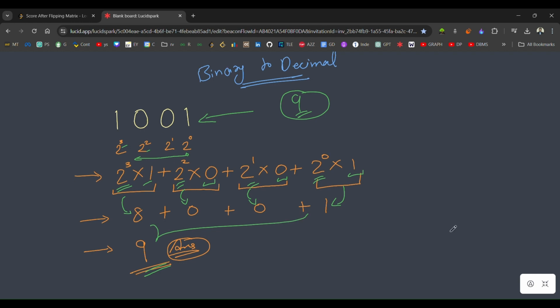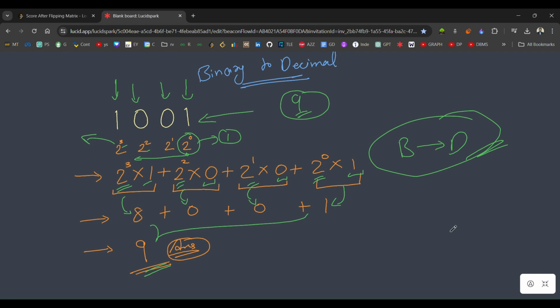So now we know how to convert binary to decimal, right? I want you to observe something. Which bit is the most significant bit? Let's say this value will be 1, right? This will be 8, right? So all these values will be 8, 4, 2, 1. In these values, which is the most significant bit? Can I say 8? Why? Because 8 has a higher value, right? 8 is the greatest value. So I can say the leftmost bit is the most significant bit, right?